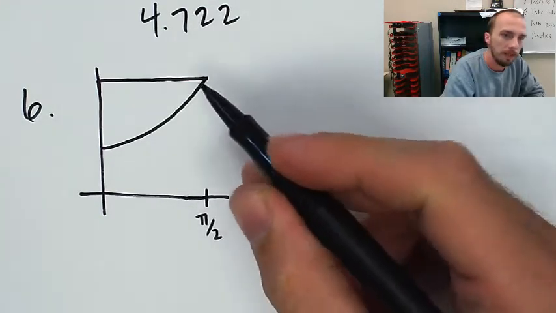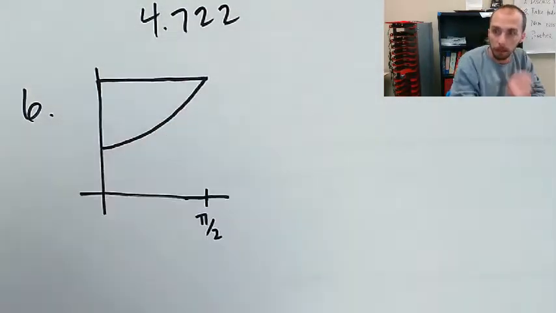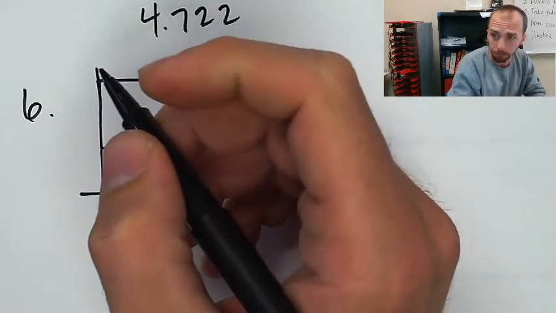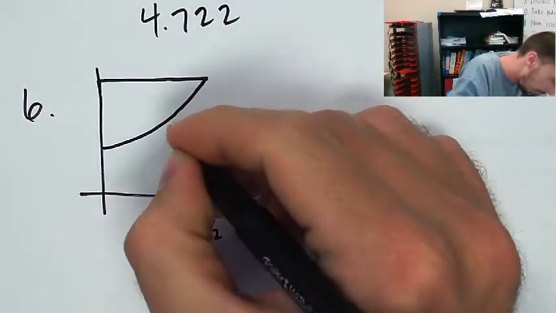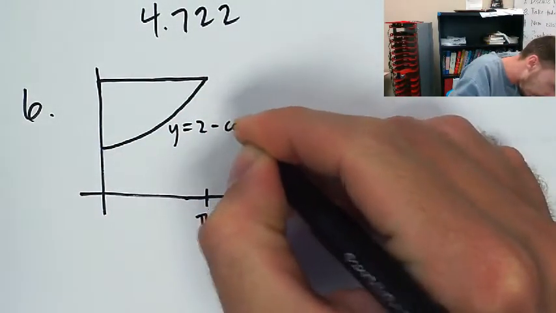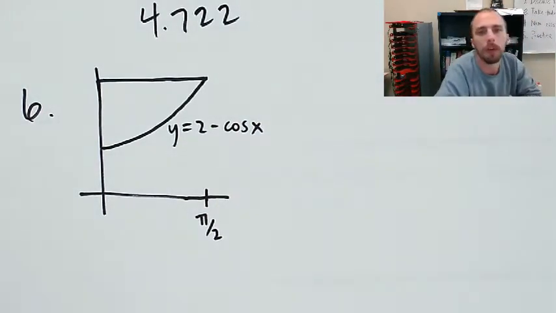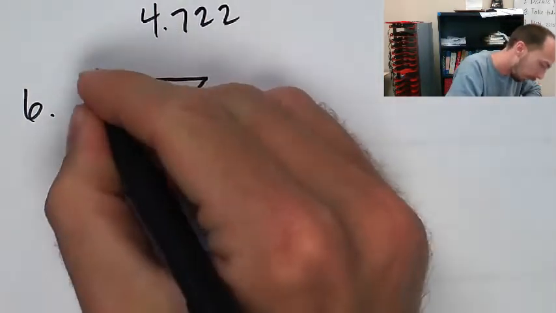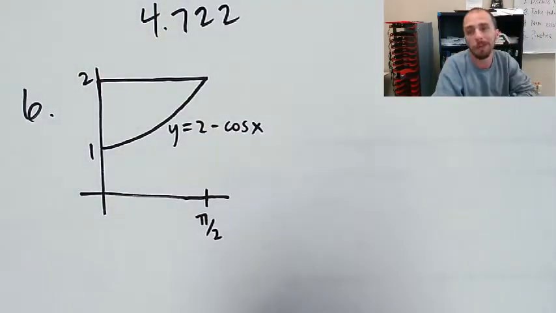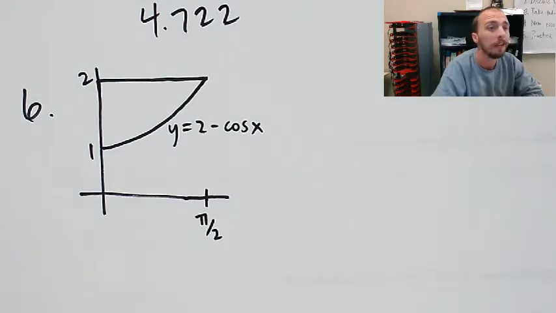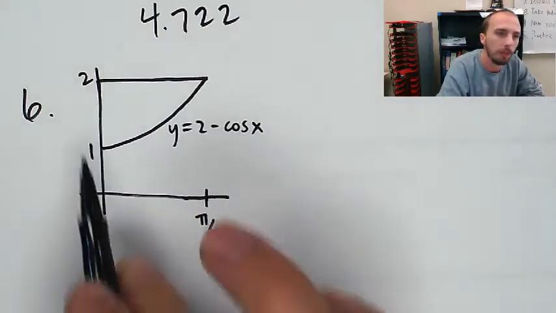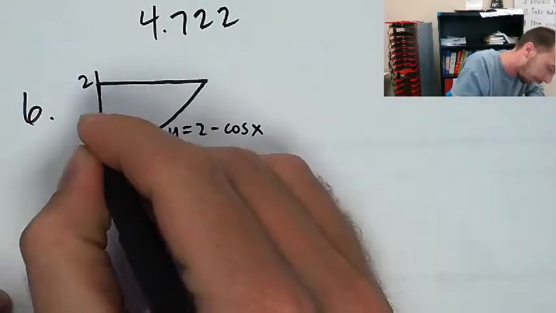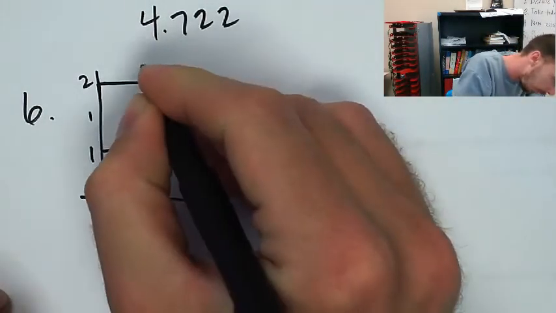Okay, so that means that this segment has width pi over 2, and, well, if it's 2 minus cosine of pi over 2, so it's like y equals 2 minus cosine x. Well, cosine of pi over 2 is 0, and so y is 2. Okay, so this is y equals 2, and this is going to be y equals 1, because that's also where the graph of y equals cosine x starts. It's also where the graph of 2 minus cosine x starts. You plug in 0, you get 2 minus 1. Okay, so that's going to have a height of 1 here. That's going to have a width of pi over 2.